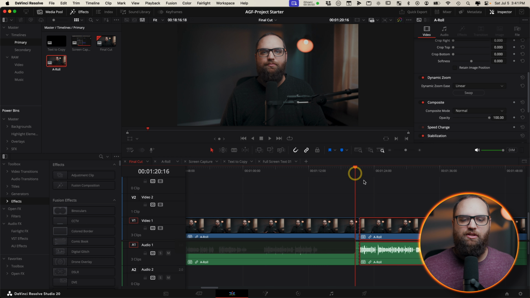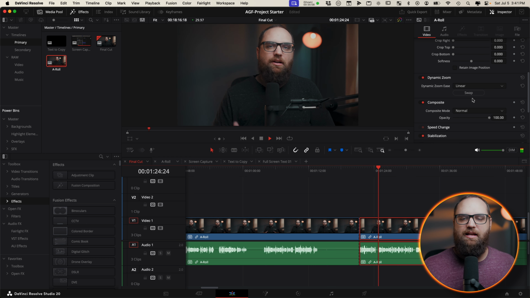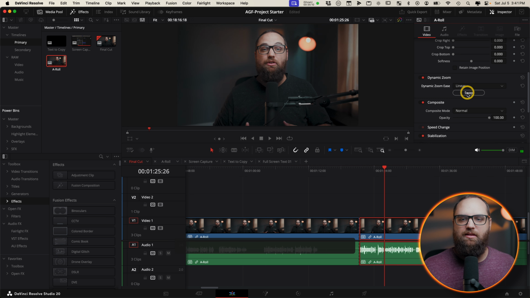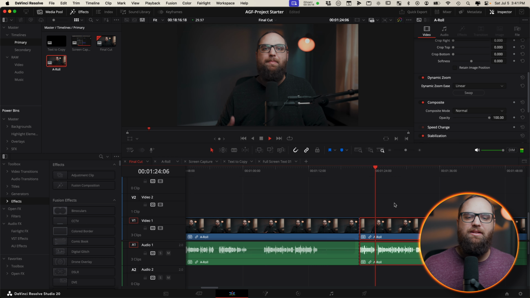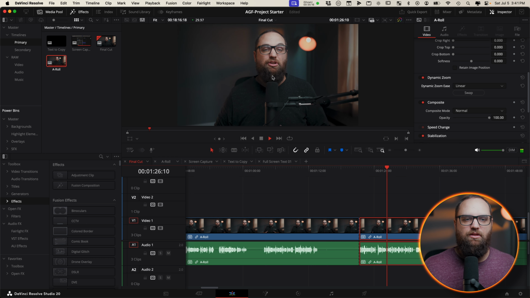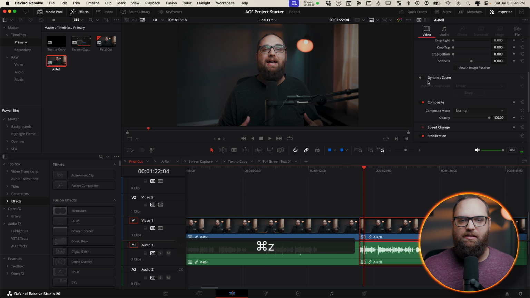What that'll do is it's going to play this zoom, and see how it's zooming out. That's really easy. You can also swap it so that it starts from further out and zooms in. The thing about this is it's gonna zoom into the center of the screen and not like your eyes. So I find that doing different presets for zooms works a little bit better for me than the dynamic zoom.